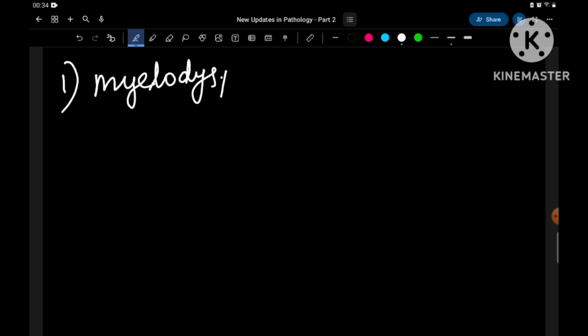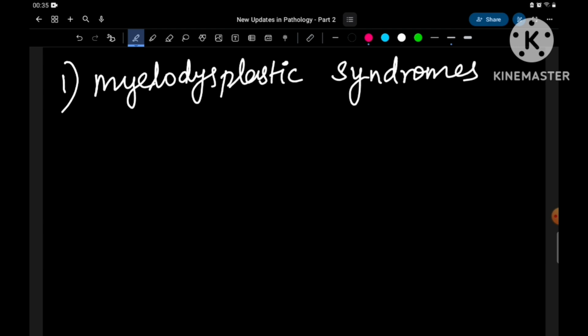Myelodysplastic syndromes has been renamed as myelodysplastic neoplasms. That is an important change, and we saw that there are a few sub-classifications in that.